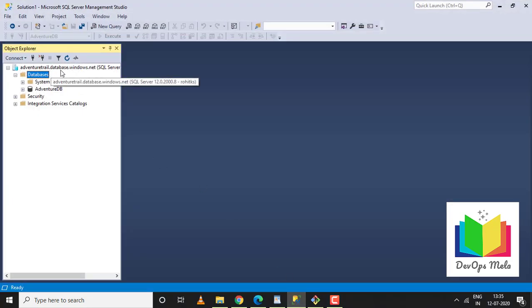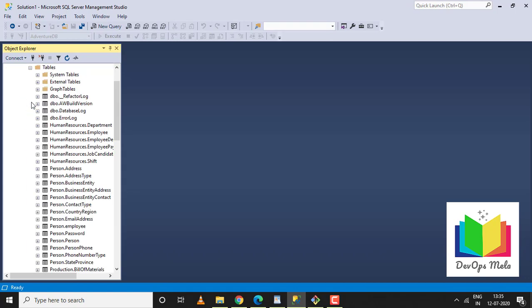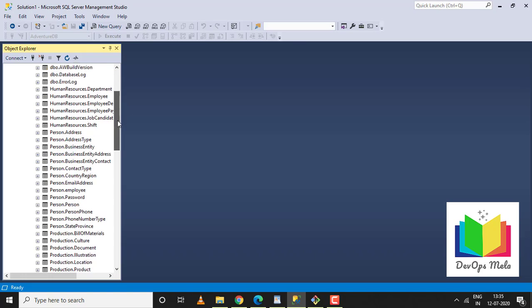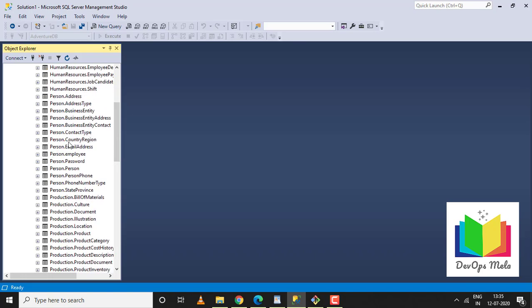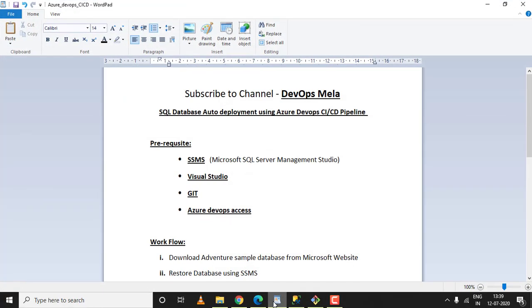This is the adventure trial database.windows.net server. Under databases we have the AdventureDB database. So here we go. We got all the tables, all the information right over here. Whatever changes we did, it's reflecting now. So we have successfully deployed a SQL database using a CI/CD pipeline.